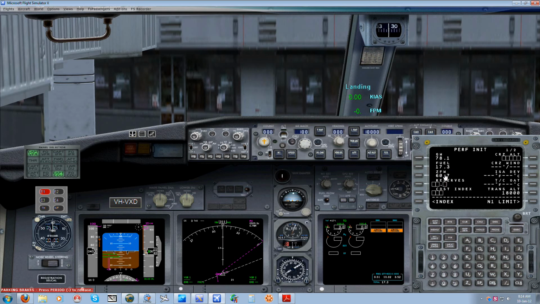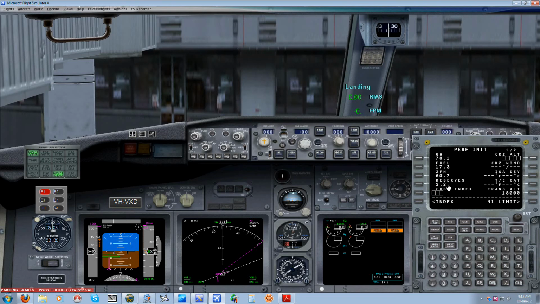Now we need to put our reserves in there. Now our fixed reserve for the iFly 737 is always 2.2 ton, so that's 2,200 kilos. So all we need to do is put 2.2, and that just goes into reserve. So we've now told the computer that we've calculated 2.2 ton of reserves in our fuel.